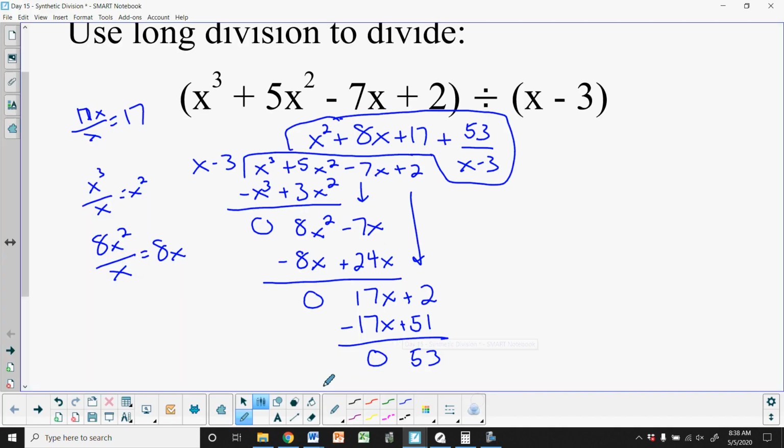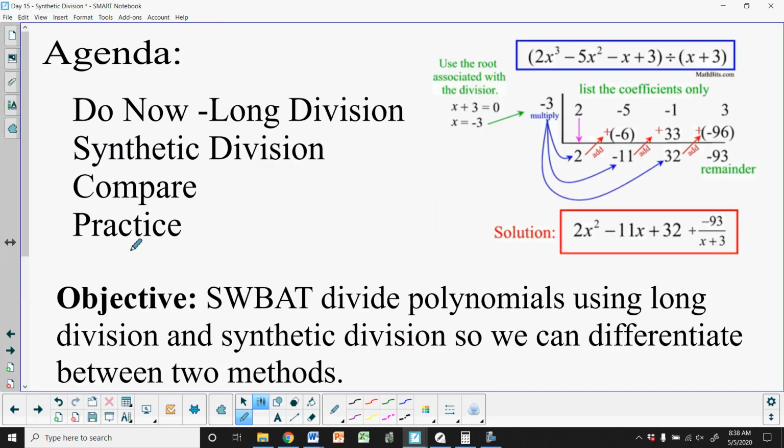So today we're going to be looking at another way to divide. So first we did long division. Now we're going to look at something called synthetic division, and we're going to see the simplicity of that, and this is actually the process over here. It looks complicated. It won't, this is just because they have all this stuff written out here. Then we're going to compare both long division and synthetic division, and then we'll do some more practice.